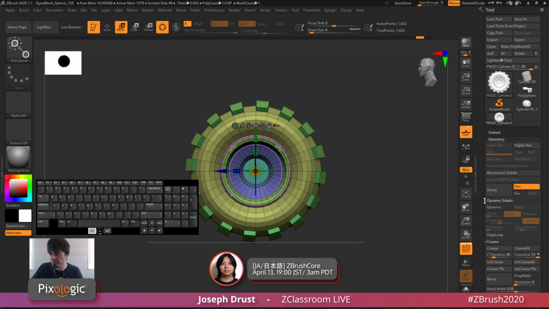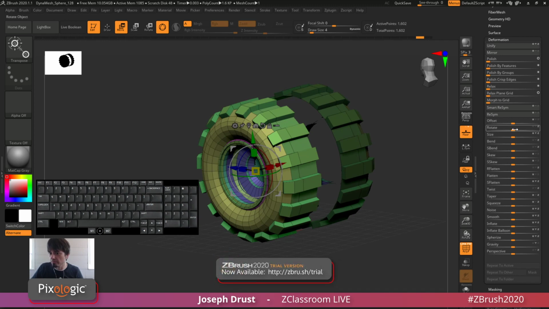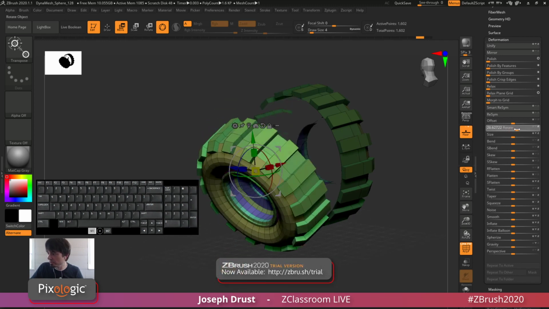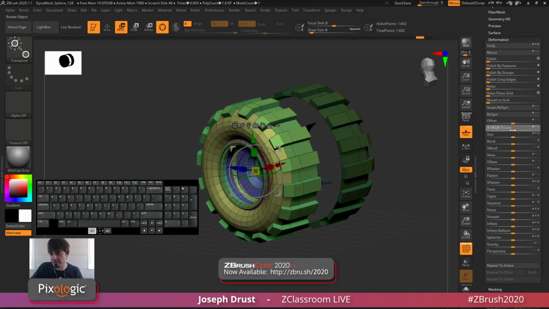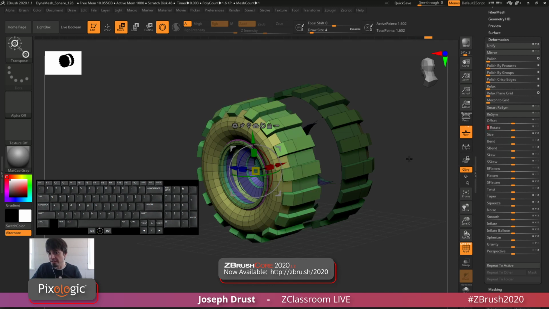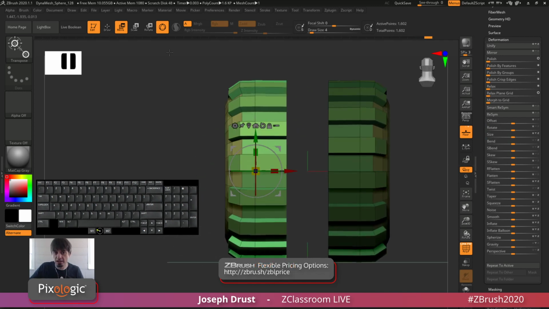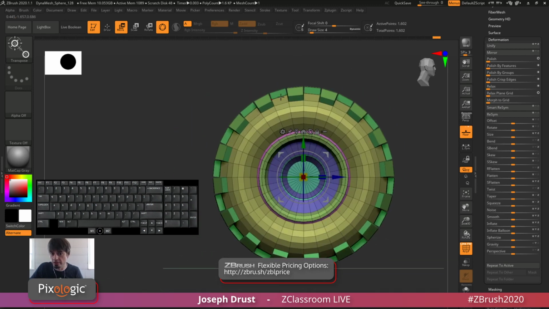So what I'm going to have to do is go to the tool palette, go to the deformation palette, make sure that one part of the tire is masked, and then I'm going to use this rotate option here. Now you may have to figure out what axis you're on. By default it's on Z. So nope, it's on X today. And now I can rotate this and you'll see it's going to rotate. So in here I can now type in 11.25 and that's going to give me that exact rotation. And now I have this tire and the other tire, and these parts through here should line up.